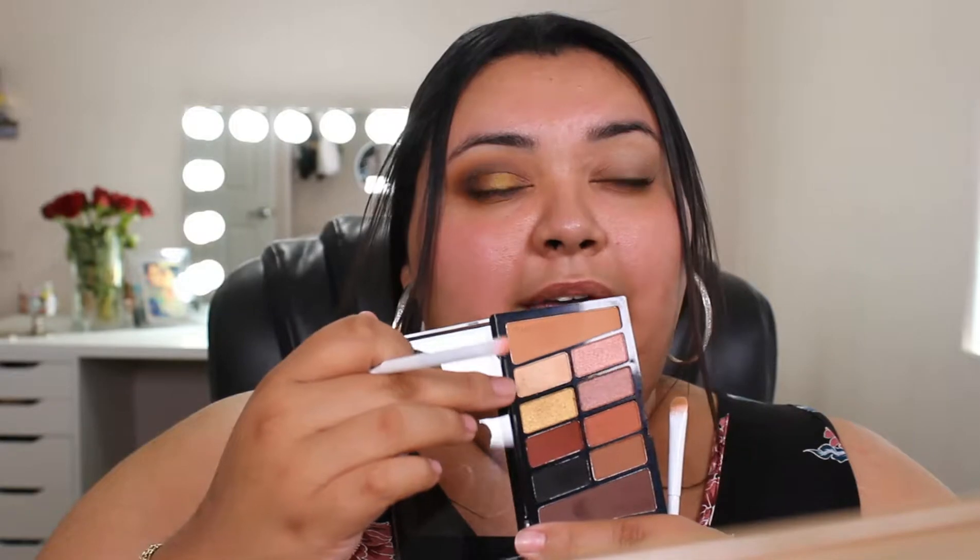Let's go with the gold right here. We're just going to take the flat brush and I'm going to apply it first, and then I'll spritz it — which I'll probably need to. I also got the Wet n' Wild Photofocus Natural Finish Setting Spray. So I'm going to go ahead and spritz that brush after I load it up with the gold color. Then into that inner corner, we're going to take a smaller flat brush and the white or cream color right here, and we're going to see how that looks closer to the inner corner. So I'm just going to go ahead and do the same thing on the other side and I'll be right back.